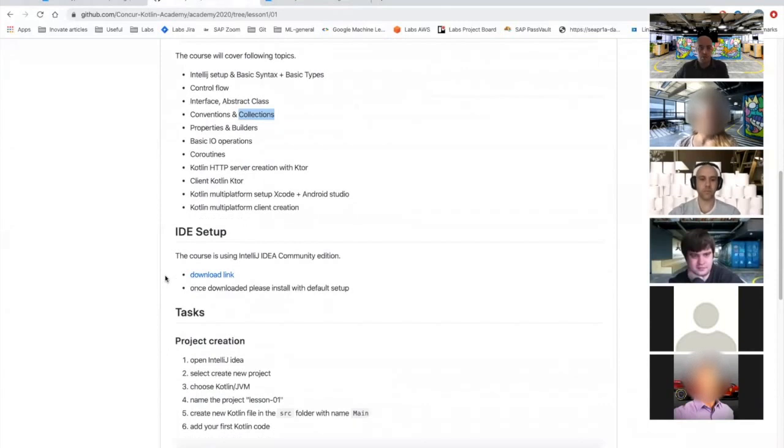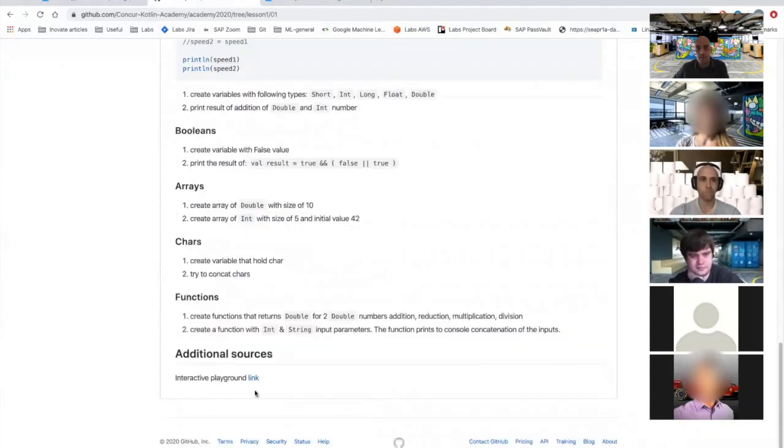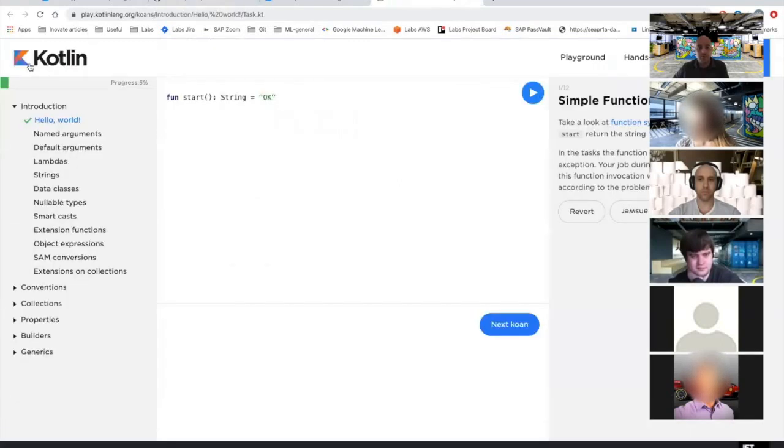You can also contact us each and every time you find out that there is something missing or you would like to add something to our Slack channel. Or if you would like to play a little bit more and you have some extra spare time, you can definitely go directly in your browser and start with Kotlin Koans. Another thing I would suggest you try if you feel that you do not have enough exercises provided during the lessons.